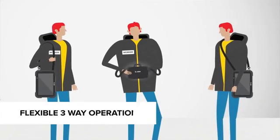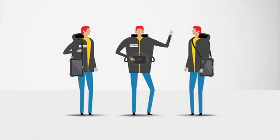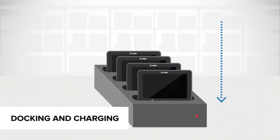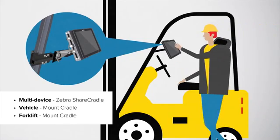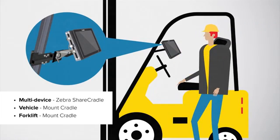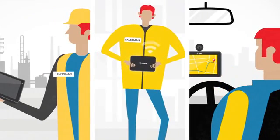Choose from three handy solutions for handless carrying. A holster worn on a belt, an over-the-shoulder strap, and a cross-body strap. Charge multiple Zebra devices with our unique multi-slot share cradles. Add mount cradles for workers in vehicles or forklifts. Choose from standard or rugged frame mounts. Then, grab and go. Finally, let's have a look at some real business applications.